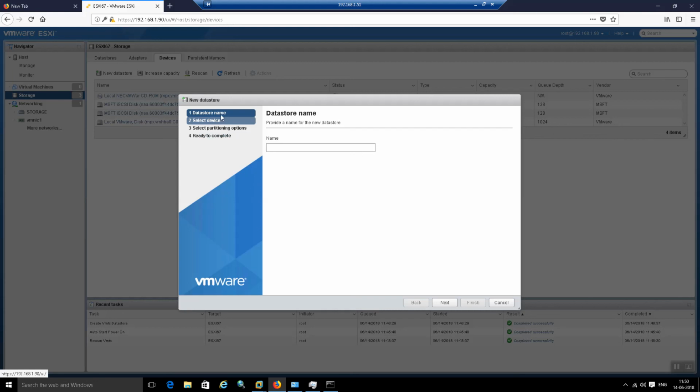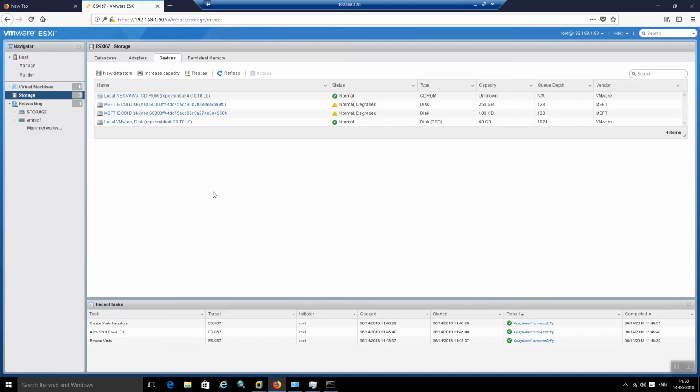Yes, this is the option to create a data store. First I need to have a presented LUN, then once I have everything, I need to give just a logical name for that data store. Then it will be listed over here. By pressing next, you will be able to do the partition and provision a data store here. Now if I want to create a virtual machine, I'm going to cover those options in the next video. I'll show you how to provision the virtual machine using local space or remote space.